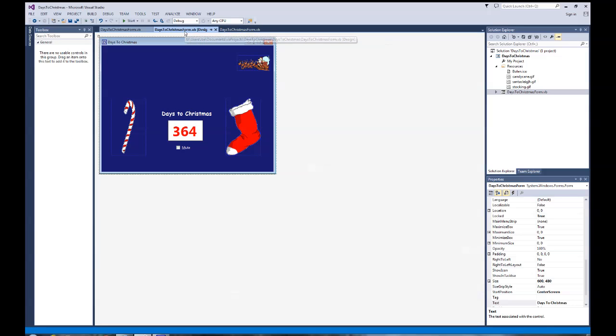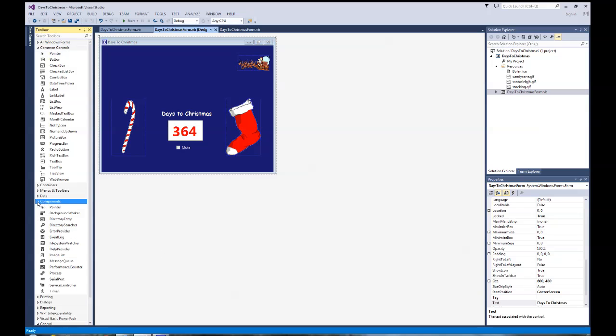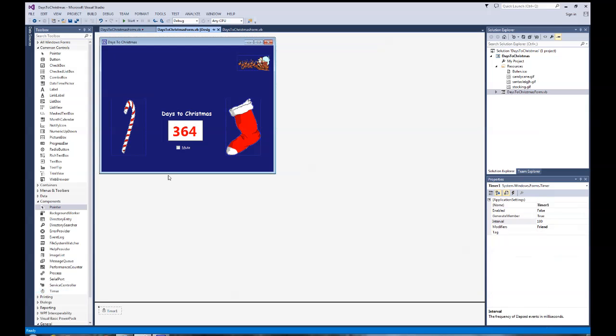Now I'm going to go to the form itself, and I'm going to go to the components area of my toolbox, and in that is a timer one. I'm going to take the timer and drag it to my form and drop it, and it'll go down to what's called the components tray down below. And I'm going to change its name from timer 1 to my timer. Now, we also can change some of the values right now if we'd like, but I'm going to do that within our code. The interval is in milliseconds, and we'll see how that's applied. And it creates what's called a tick event that'll fire off based off of the interval we've set and process.